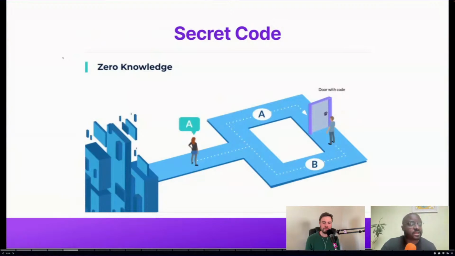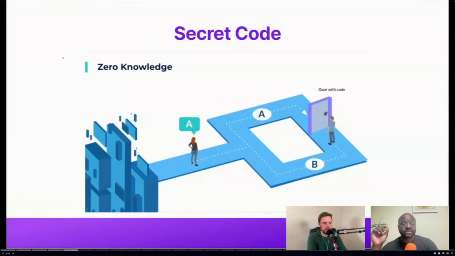But the more times Alice changes and says, come out of B, come out of A, if they do that 10 times, then the probability that Bob actually knows the code increases with every subsequent iteration of Alice saying follow path A and follow path B. This is essentially the way zero knowledge proofs work on a rudimentary level, where without sharing the actual code, the parties to this interaction essentially share the information they have just by proving knowledge.